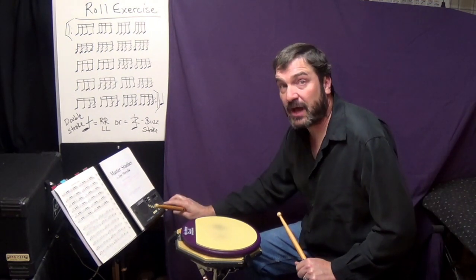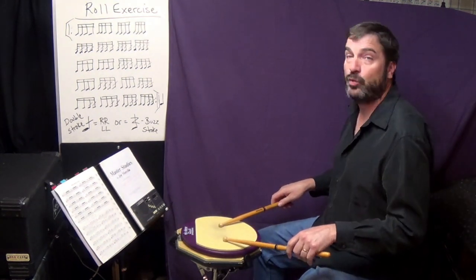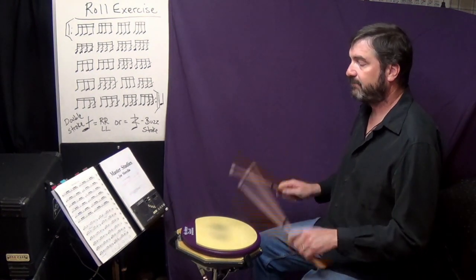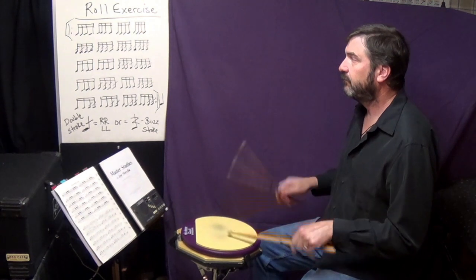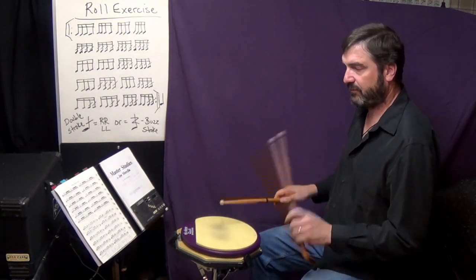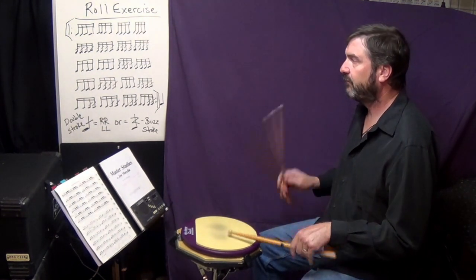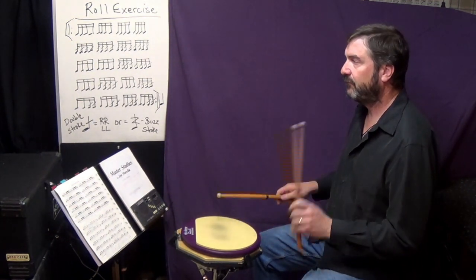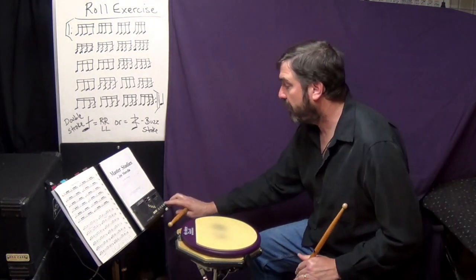Here it is at 50. I'll play it once and then I'll bump it up. Whole thing. Here we go. Second line, bounce strokes. Third line. Fourth line. Last line. Tap out. Bump up 5.